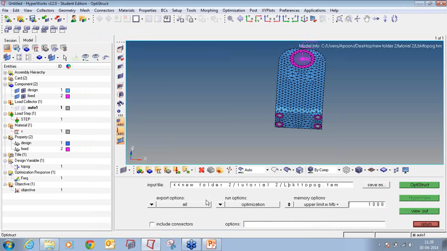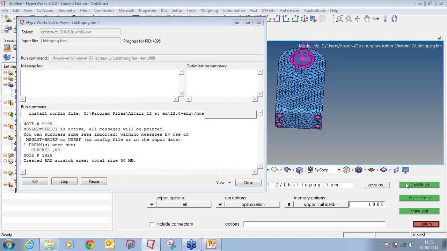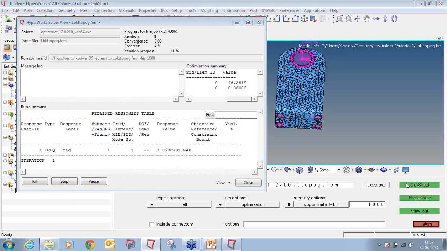Go to analysis, OptiStruct, run option to all, export option to all, run option to optimization. Keep the memory as 1000 if you have sufficient RAM memory on your machine. Click on OptiStruct, it will start the solver. So the solver has started.